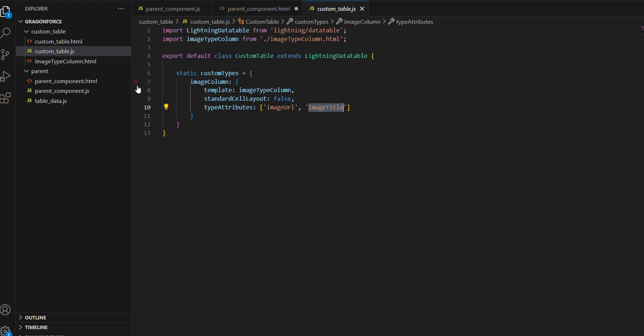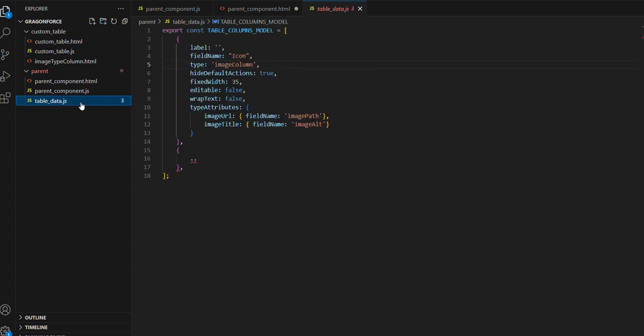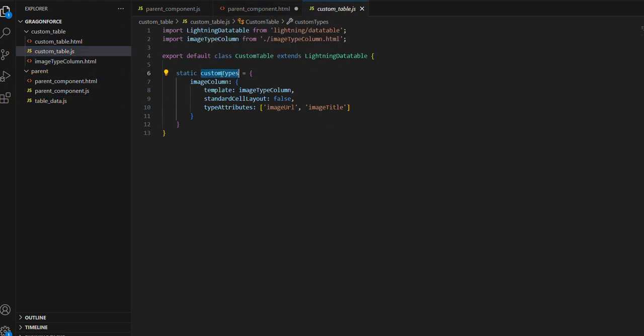So when we have to add that additional column to our table, we will need to set up the following. For our table data, we will now be able to use our type, and our type will be image column. So it will be exactly that type which we defined here as additional type. You could see it should be the same name.